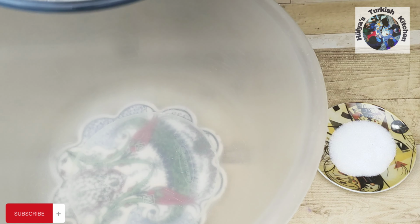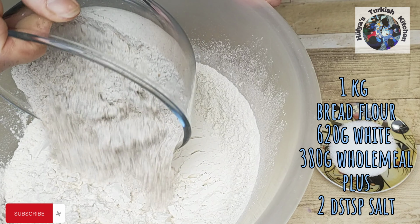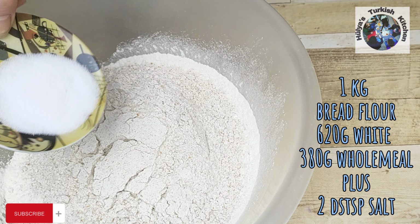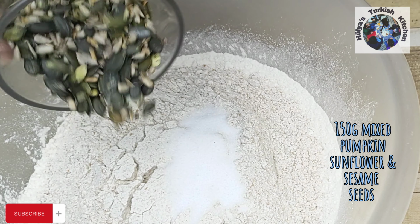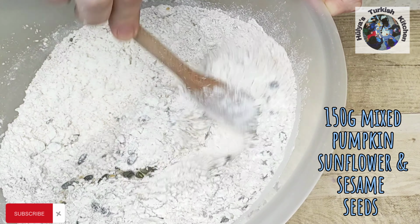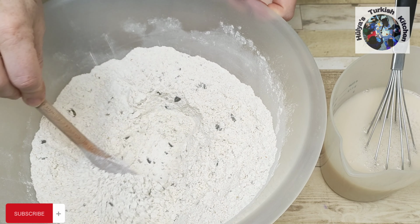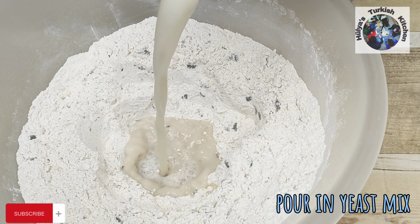In a large bowl, place a total of 1 kilogram of strong bread flour. I've used 620 grams of white and 380 grams of wholemeal. Add 2 dessert spoons of salt. Then pour in 150 grams of mixed pumpkin, sunflower and sesame seeds for that lovely crunch. When the seeds have been evenly distributed, create a well in the middle and pour in the yeast mixture.